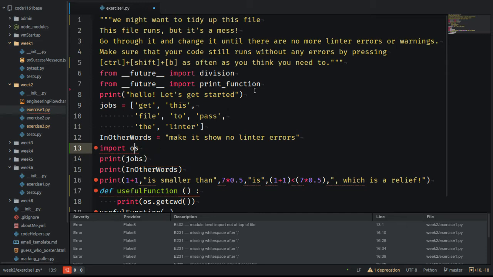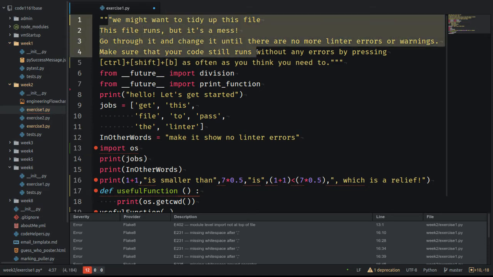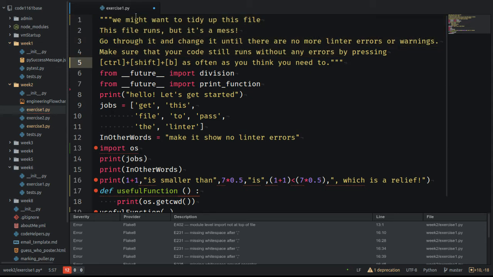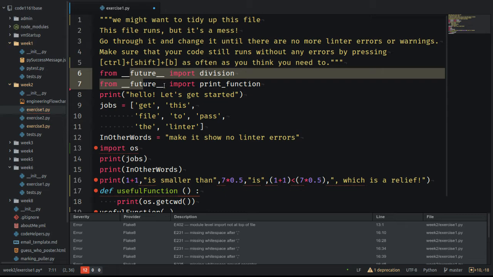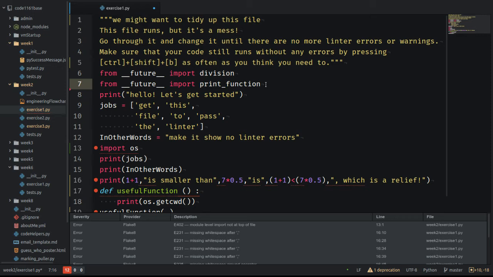Now, in this code, we have some other things that have higher precedence, but there's no way the linter can know about that. So the doc string for the whole file is the thing with the highest precedence in this file, and that goes right at the top. And then these two future imports, future has to come first. Now that's just a weird one-off thing. There aren't any other functions that do that.